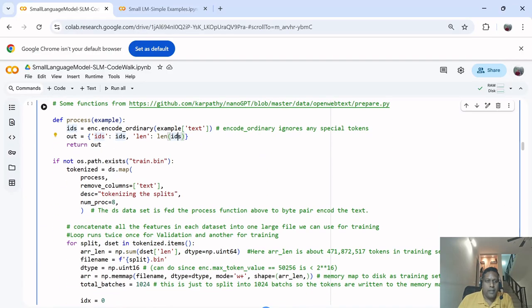That's what we get as a result in this tokenized dataset dictionary. Essentially, once you get the dataset, you pass it into this function which does the byte pair encoding, and the number of processes is 8, so those proceed in parallel.